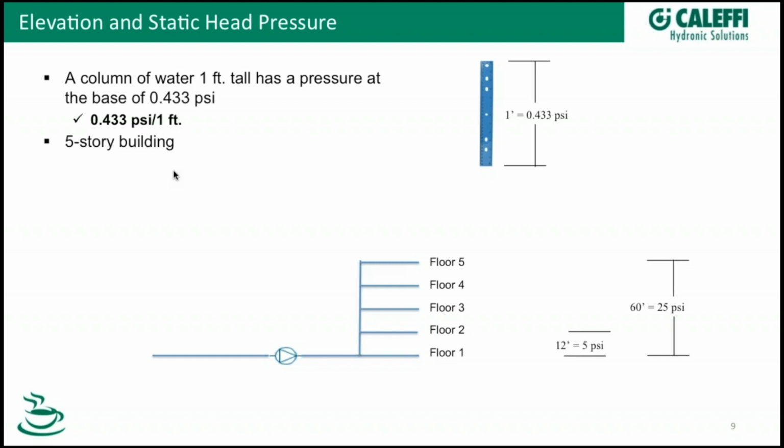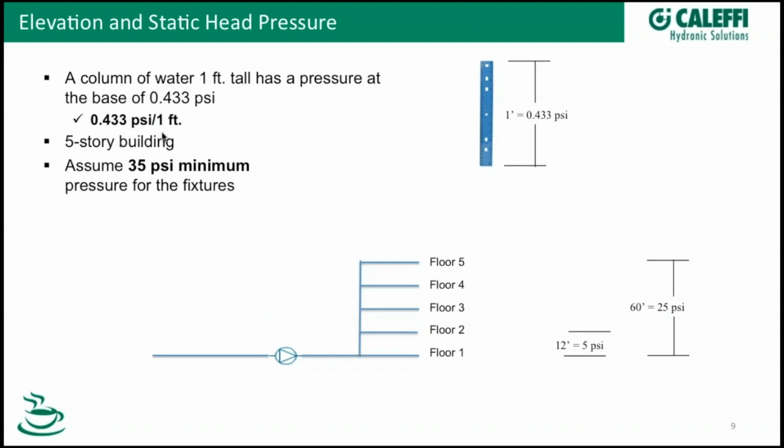So in this example here, we're looking at a 5-story building, and let's call it 12 feet per story. And that makes the math come out pretty easy, that you have about a 5-pound pressure drop as you go up that building. So if you start at the pressure here, every story that I go up, the 12 feet that I go up times the 0.433 gives you that 5 pounds of pressure drop as we go up there. We've got some better graphs coming up, but that's the number to know, that 0.433 is the number that's going to push that water up through the building.